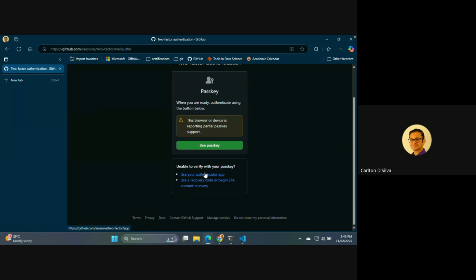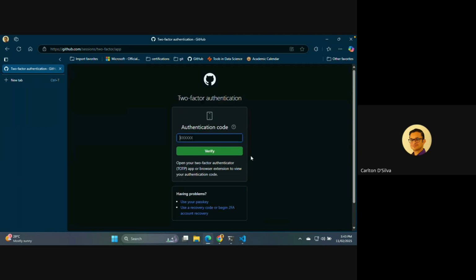Okay. Use authenticator app. So I've got two-factor authentication. So just give me 1 second.